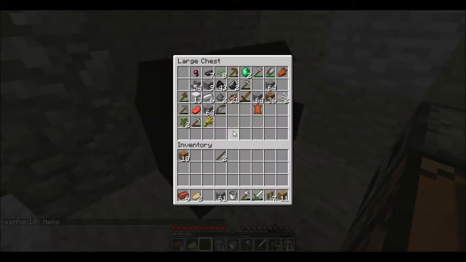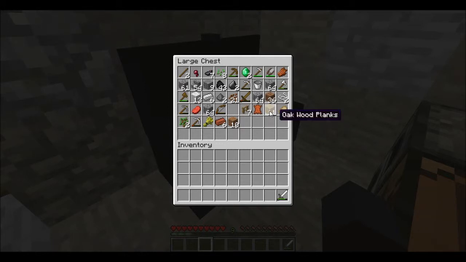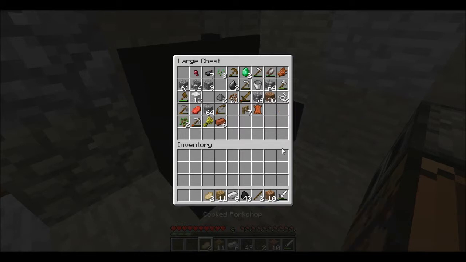Hello. Alright. We're just going to put everything back in here so I feel refreshed. Now we're going to go on an adventure into the cave system. There. Where are the other sticks at? Sticks, coal, iron, more wood just in case. Food.